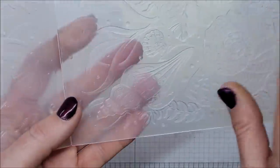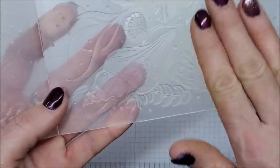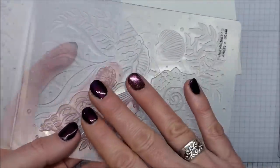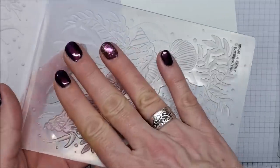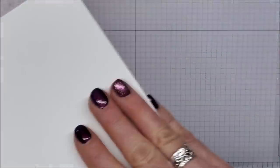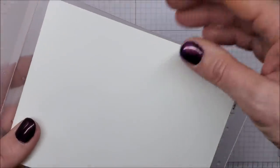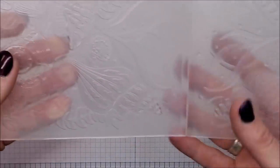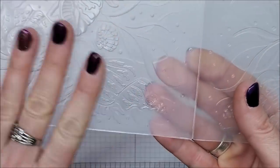When you feel your folder, you're going to have a flat side where the images are indented and then you're going to have the raised side. If you've been following me for a while, you know I like to refer to the raised side as the bumps on bottom. Generally that's how I remember how I want my paper to go into the folder — bumps on the bottom — because that's the part that's going to be raised. But what I'm going to be doing for this technique is adding ink to the smoother side where the images are indented.